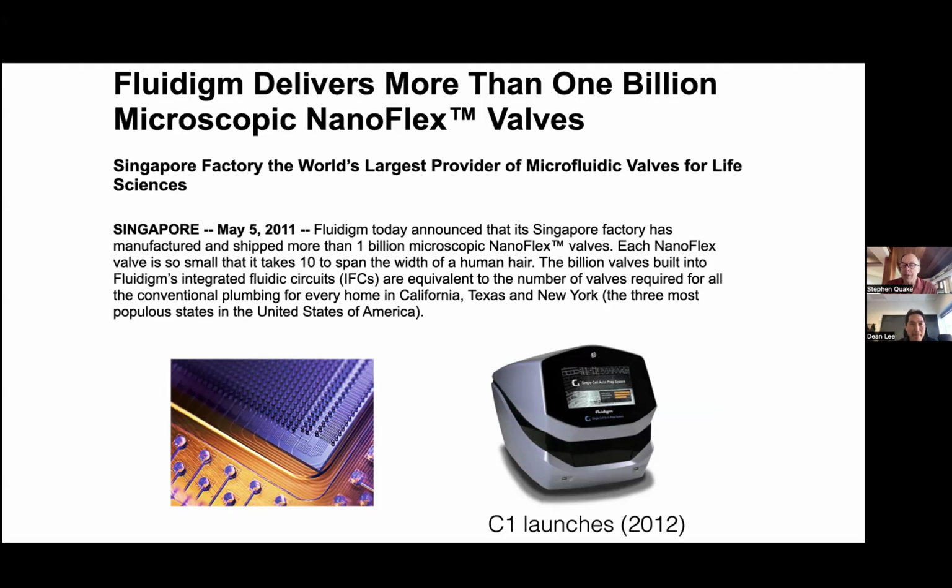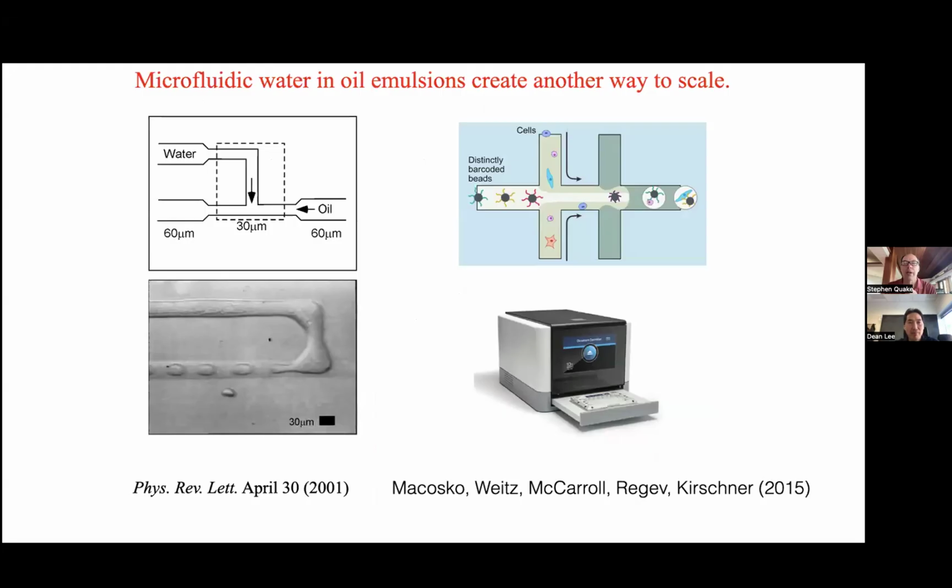But as people adopted these techniques and used them, their thirst for data just grew greater. People wanted a higher throughput. That led to a second generation of microfluidic approaches to do single-cell transcriptomics, again, based on work done in my lab quite some time ago, in which we created microfluidic emulsions on a chip, so sort of droplets of water and oil, kind of like a salad dressing. With that fundamental tool, a group of faculty in the Boston area developed a version of single-cell transcriptomics in which cells and beads were captured in those droplets. And those were commercialized as well and allowed one to do thousands of cells per chip.